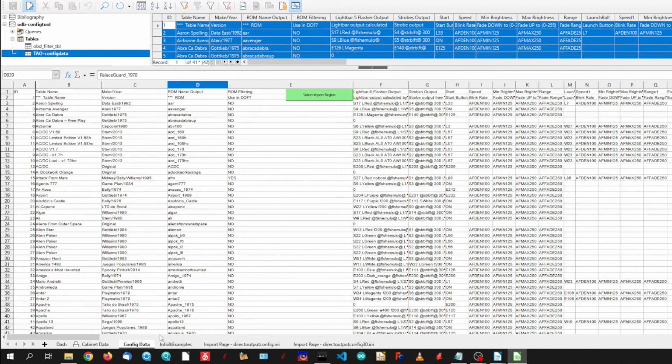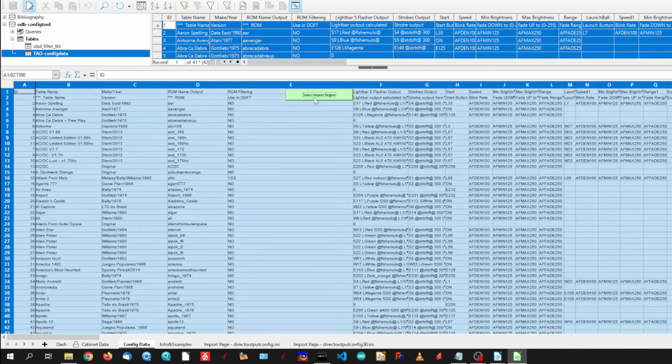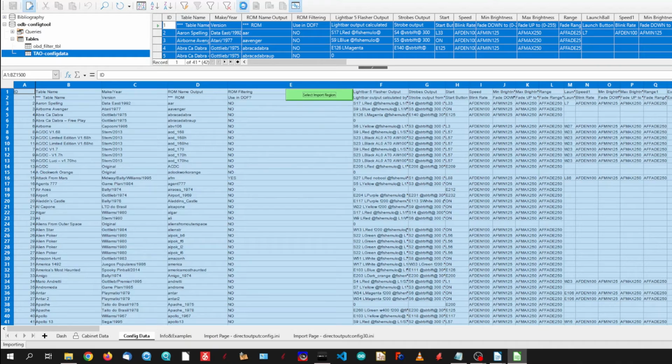at the bottom of the page and select the import region. At this point, we're ready to import our data. So we come up to the Data to Text button right up here and click on that.